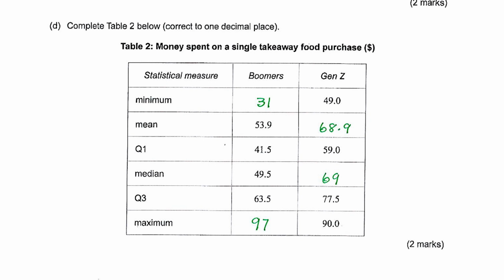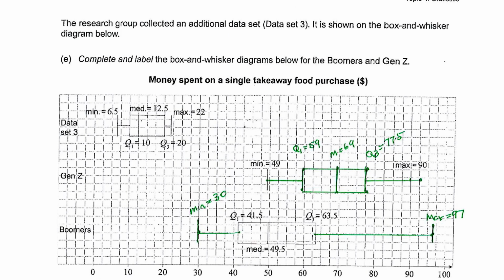My students hate drawing box and whisker plots. I do too, to be fair. But follow through based on whatever was in that table moved over to the box and whisker plot. So this one, as a marker, took the most time to mark. We were looking for the fact that students could use the scale, so the approximate shape was correct. If the median was 69 for Gen Z, and it was just before the 70 or pretty close to the 70, sweet, we'll take it.